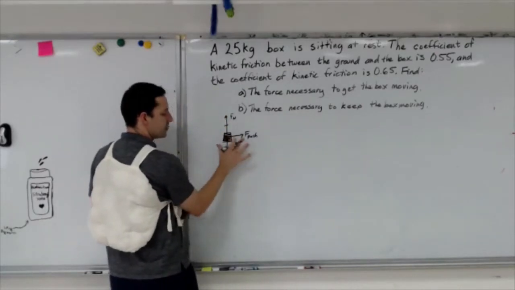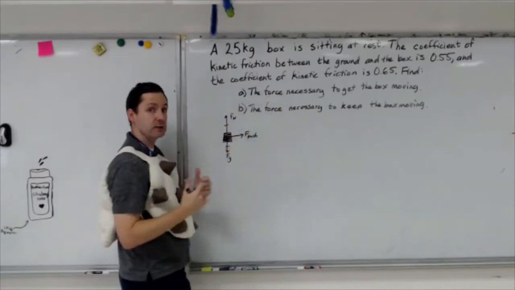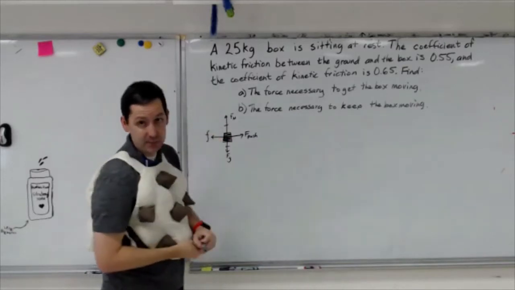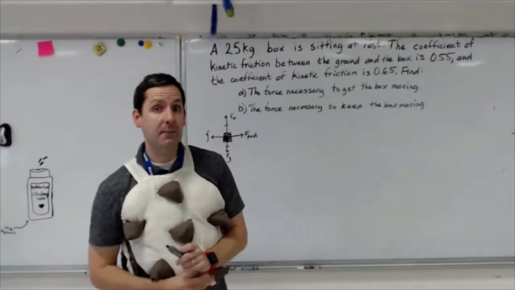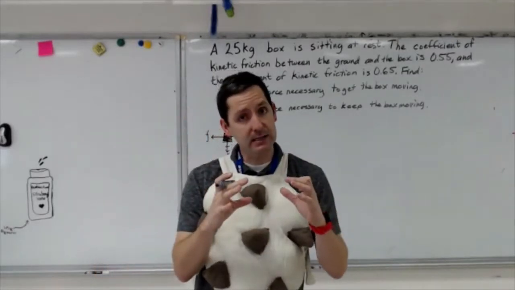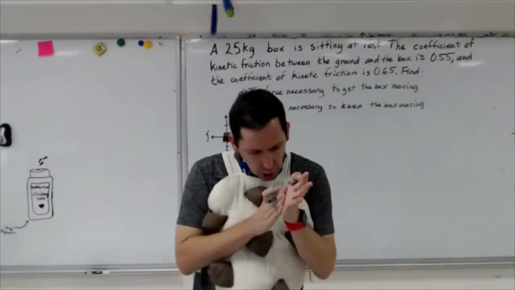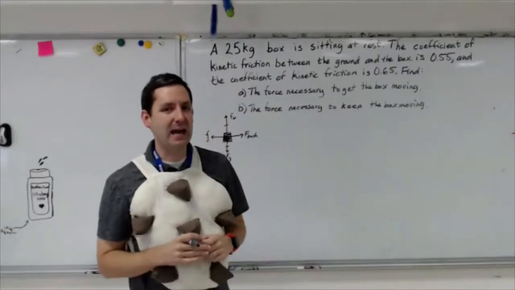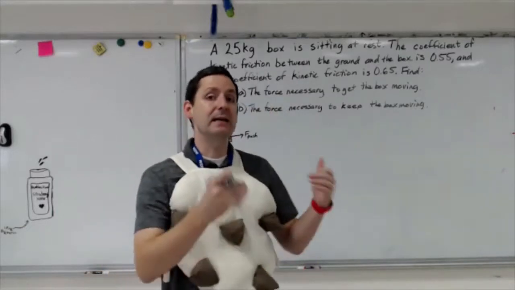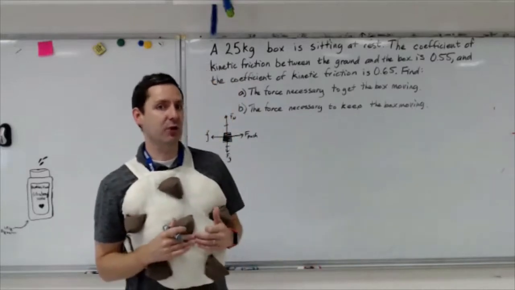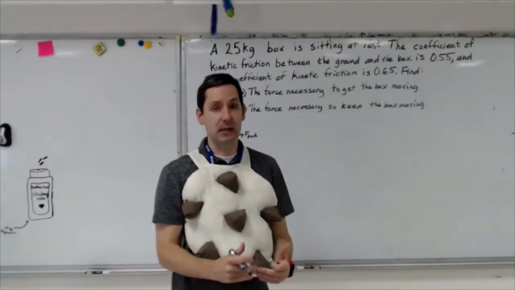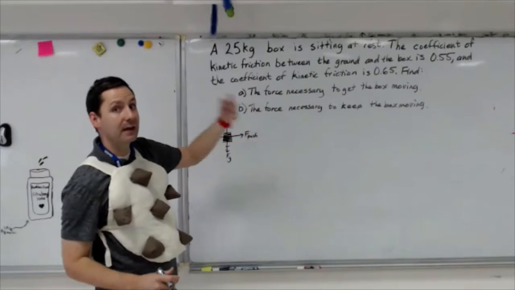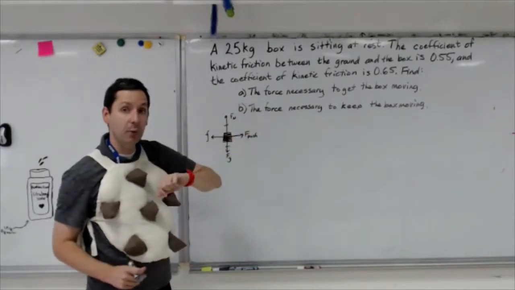And then the reason why it's not moving is because we have friction that is opposing that attempt to move. Now, remember, we have two types of friction. One type is the friction when something's at rest that opposes the starting to slide. That's our static friction. So that's what we have first. The box is not moving. We push on it, and it stays at rest because there's some static friction opposing the attempt to slide. Then once it gets moving, we now have the kinetic friction, and that's exactly what we'll look at in part B.